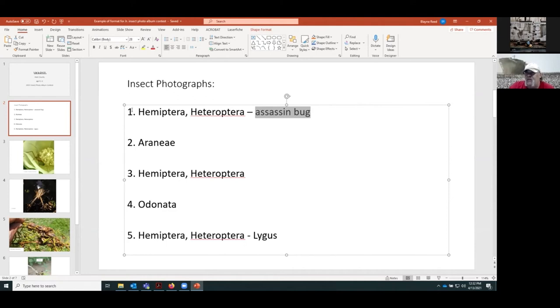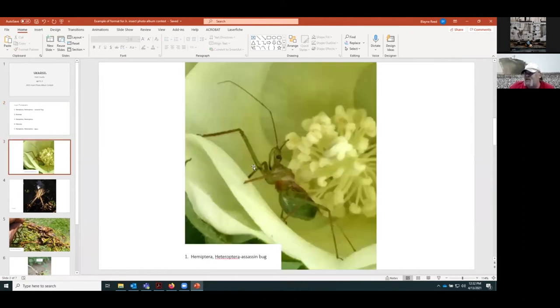You know, and we've got them numbered 1, 2, 3, 4, 5. Now, intermediates, you're going to need to fit 15 on here, and seniors, 20. And it's okay to have 2 or 3 columns on here, but as long as they're plainly spelled out, that's a good thing. So here we are looking at our first insect, and this is a photograph I grabbed from a cotton field a few years ago.